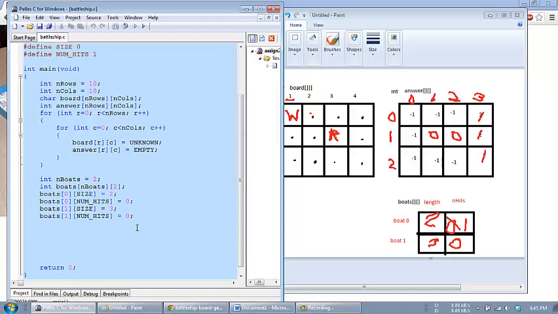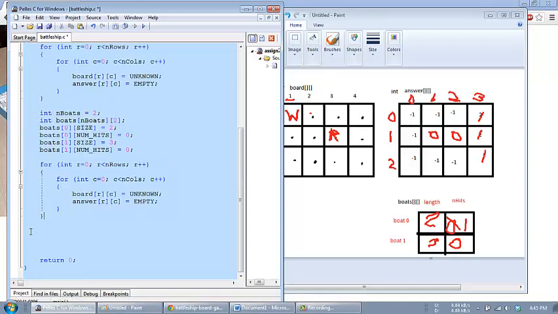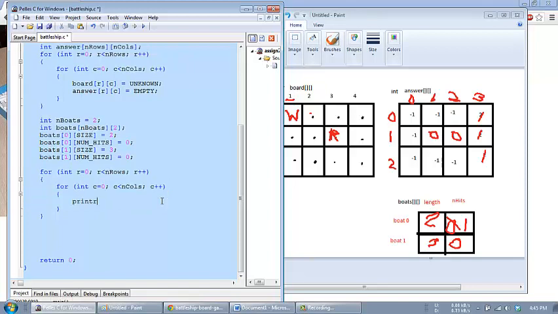Suppose the first thing that I want to do is print out my arrays. So I'm going to now copy paste this code. Inside of here, instead of initializing it, I'm going to print the current contents. I'm going to first print the board.